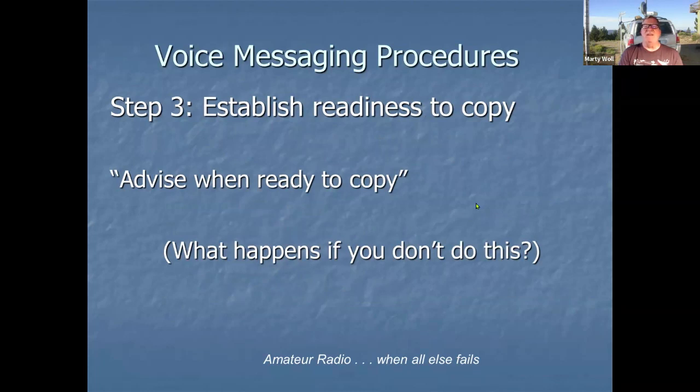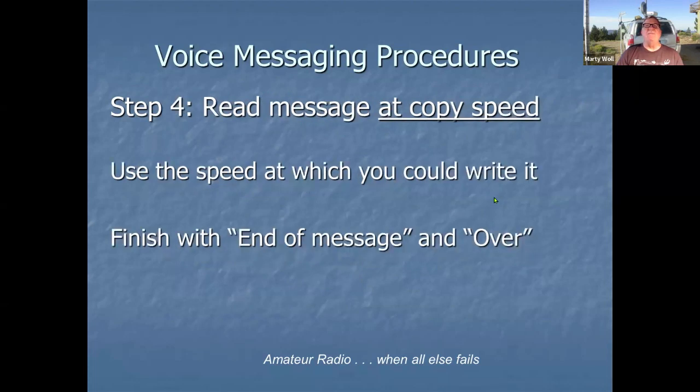And as I say, especially on a repeater based net where we had dozens of different stations in a statewide medical exercise, everybody hung up because one station, without bothering to check if I was ready, rambled on with an uncondensed 5-minute monologue at conversational, not writing speed. Oh my God, it just screwed everything up. I don't normally correct people on the air, but I had to do that one because it just caused a huge collision. So make sure they are ready to copy, and then you can proceed.